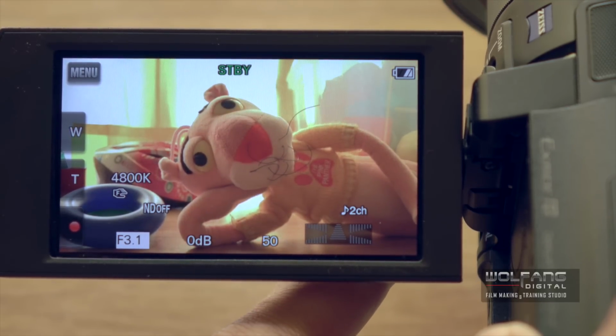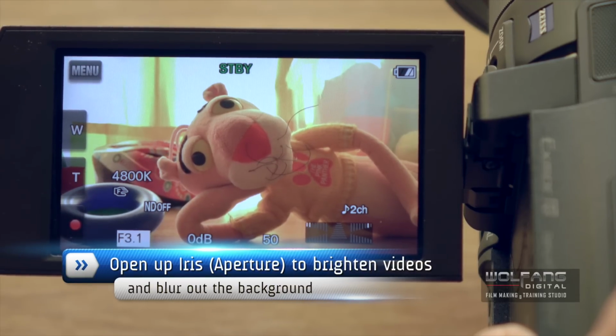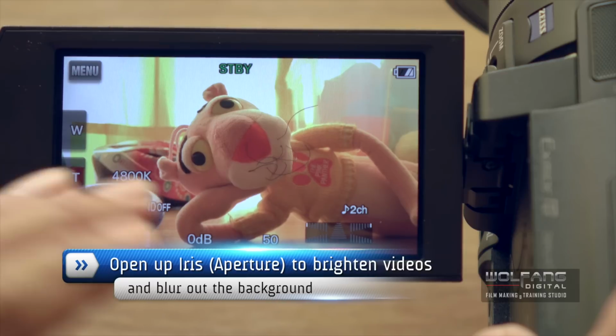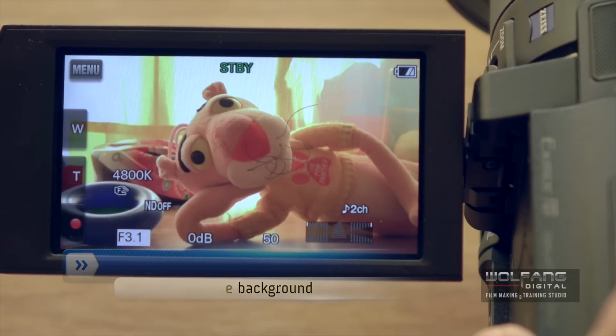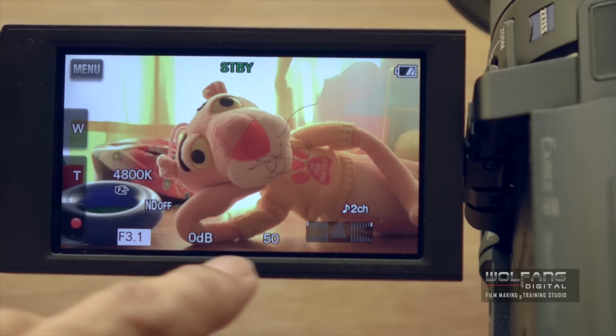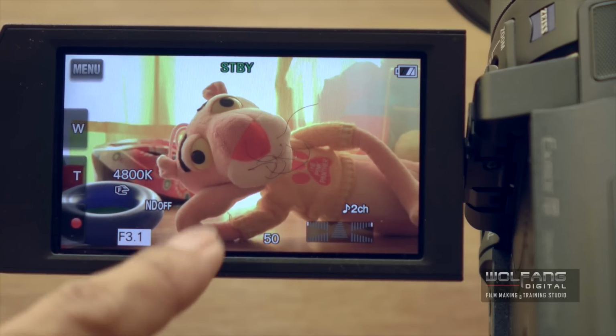Okay, make the F number smaller. Okay, now it's at 3.1. So I think this image is quite well lit up, except for the background, which is a little bit too overexposed, but at least my subject is well lit up. Okay, next, when I look at my three properties over here, maybe I'd like my gain to be on auto.